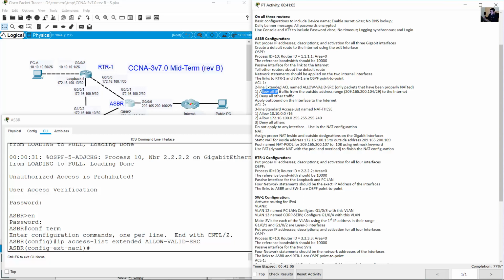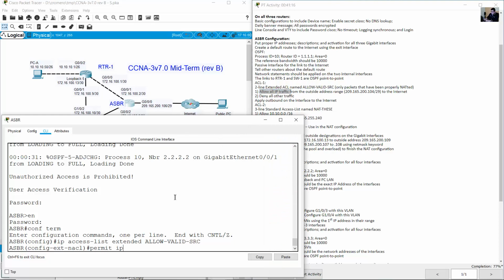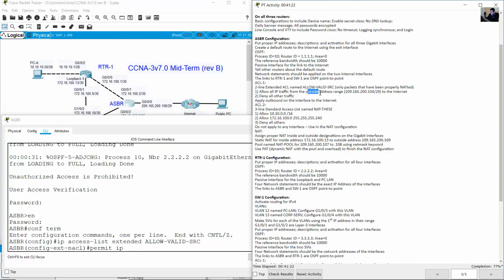Allow IP traffic from the outside address range. Use this range. Allow is permit IP traffic. The source is the outside address range. Use this range: 209.165.200.104 prefix /29. This is a network address, you can calculate, not a host address.